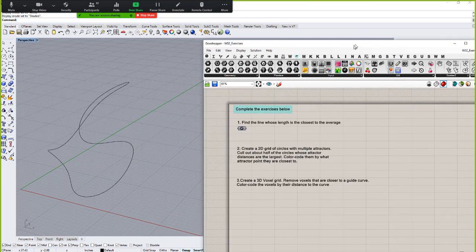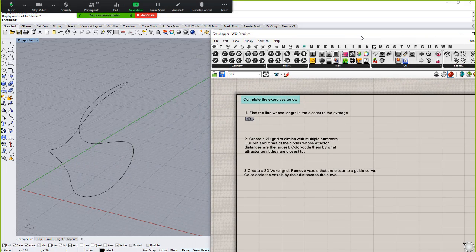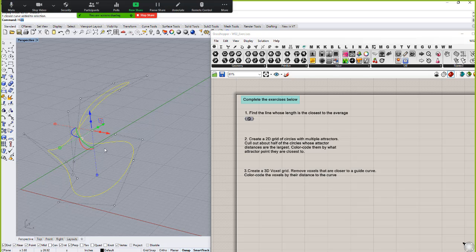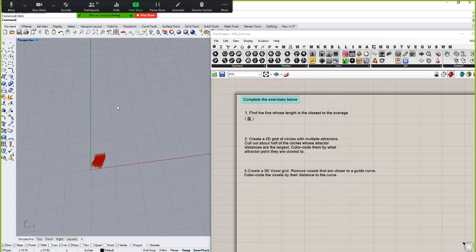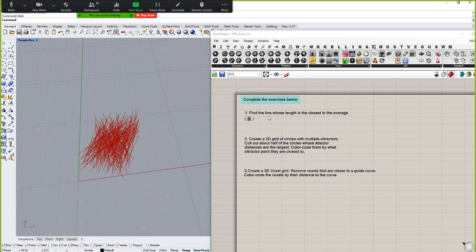Okay, so I've given you some prompts for how to use this. In one case, we've done variations of things that you can use to do this. I've given you a bunch of lines, and I've said I want you to find the length that's closest to the average. So, a simple sort of problem to solve.